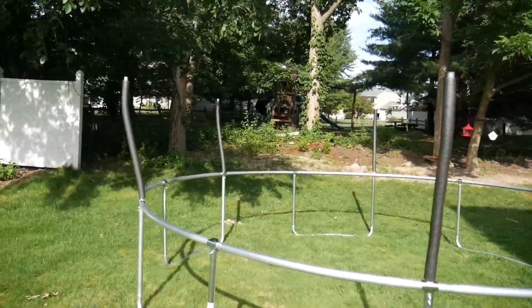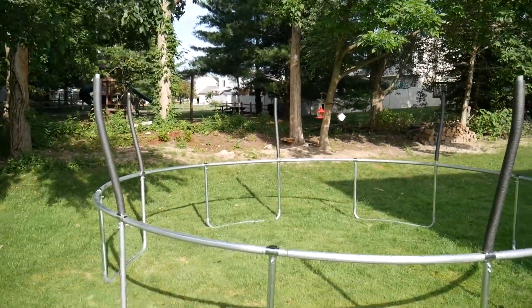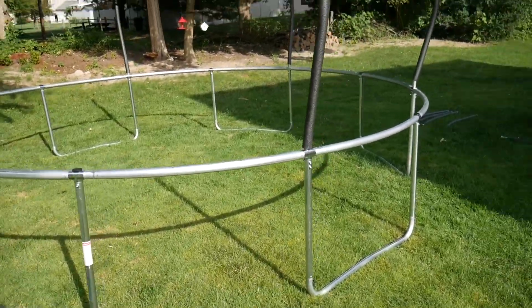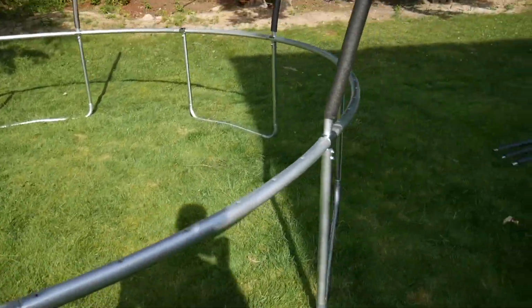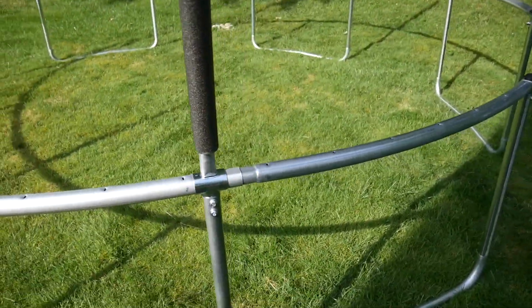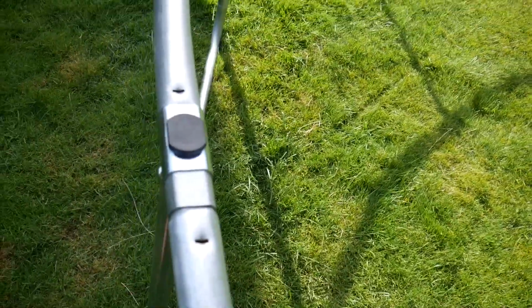This is what we have so far. We have the upper posts and lower ones screwed down, so everything is fit in place. I don't know about this. We'll see about this. I suppose the mat and the springs will hold it. It's kind of weird that there is no security for this here.